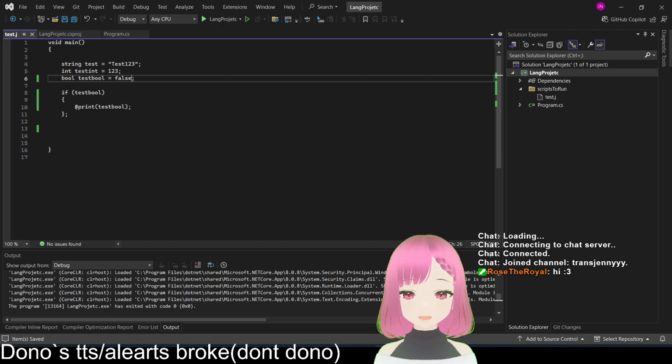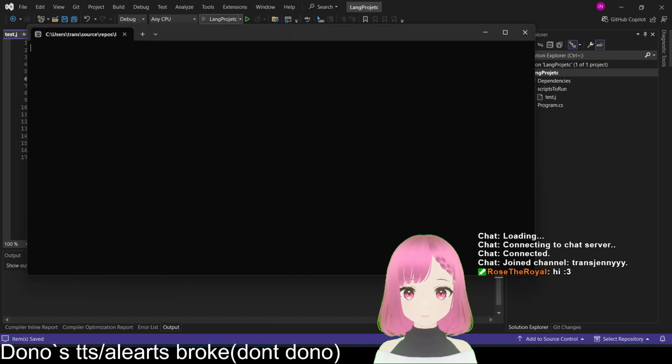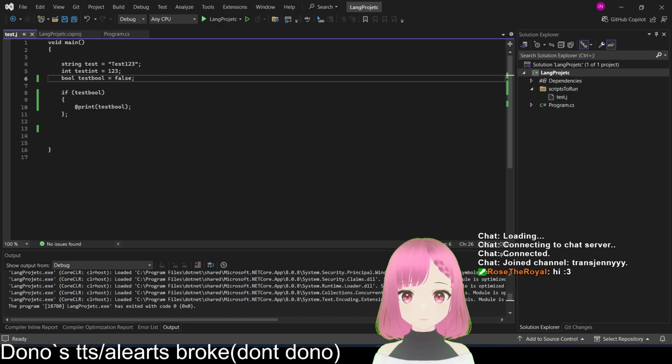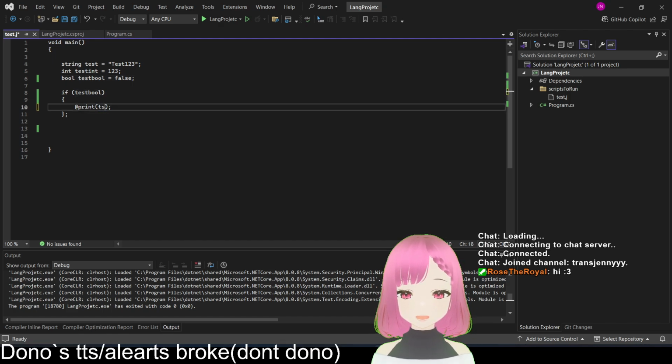Wait 20 minutes till I forget I made this change and I'll be mad at this. What the? It just works? Chat, you seeing this? I gotta make sure. Wait, what? This isn't a fluke test.